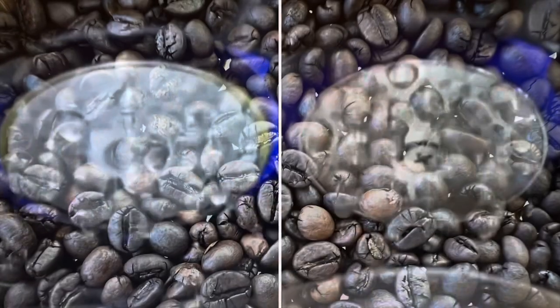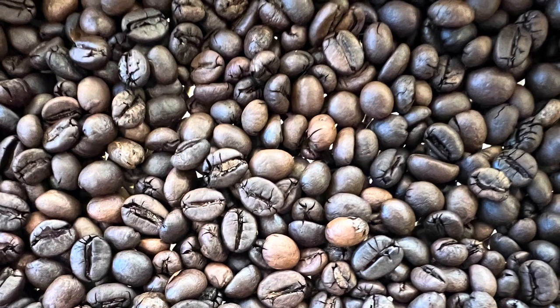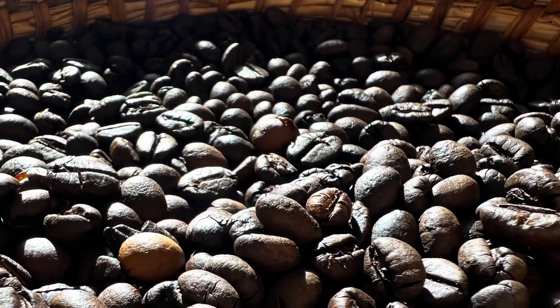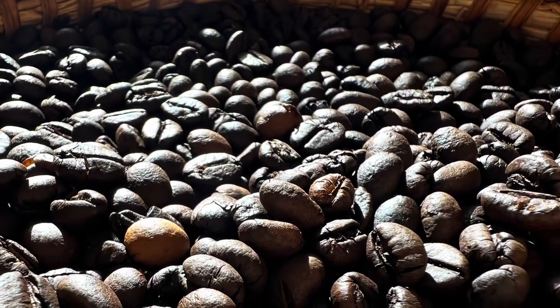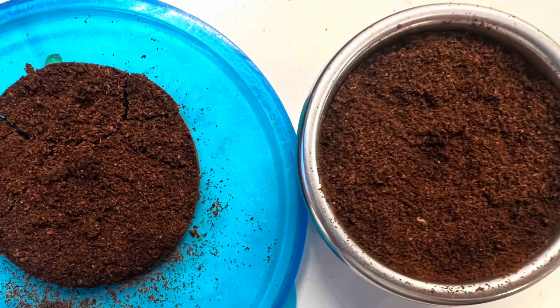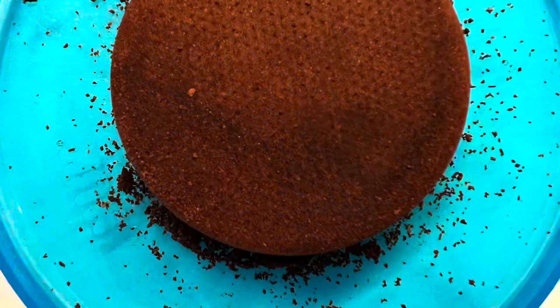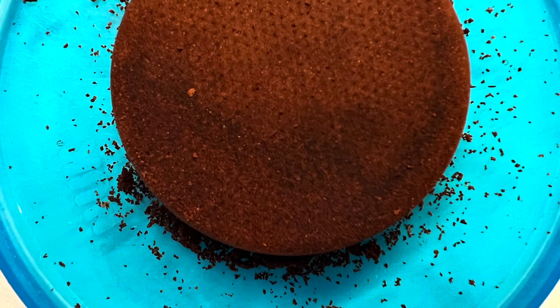Then I roasted some Robusta beans that I had added 5% moisture to, so now they're 15% moisture. They went a little dark, but we'll see how they do. I looked at the bottom of the puck afterwards and the top, and there's a spot in the middle that's clearly from under extraction. And I'm still having problems with the shower screen, so I think I'm going to switch shower screens.